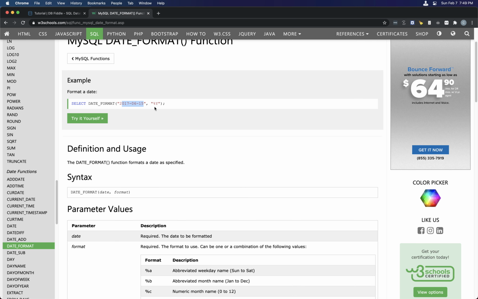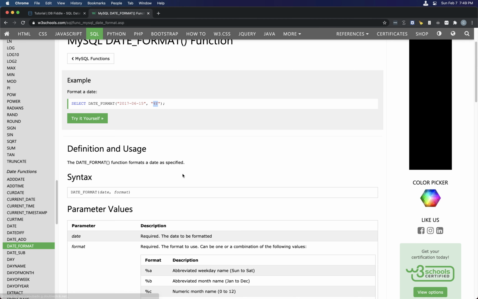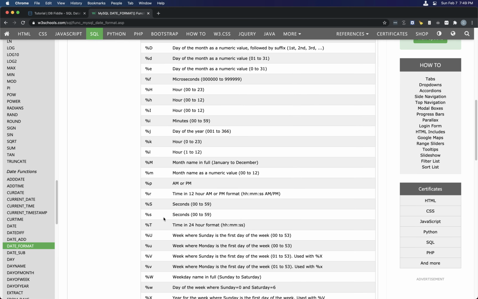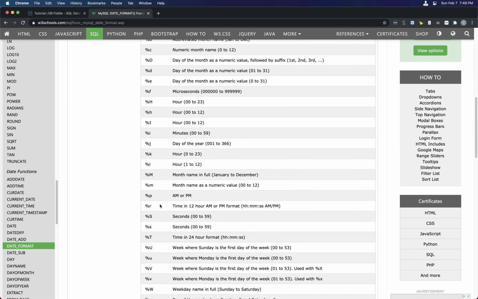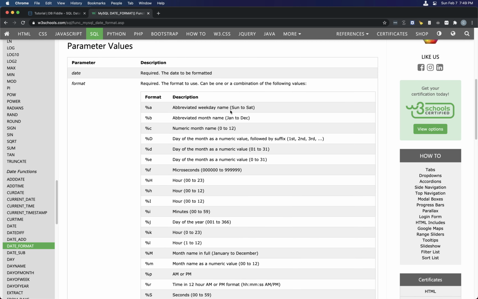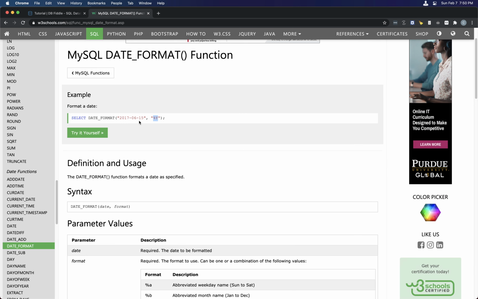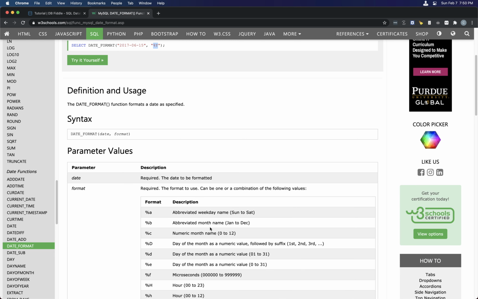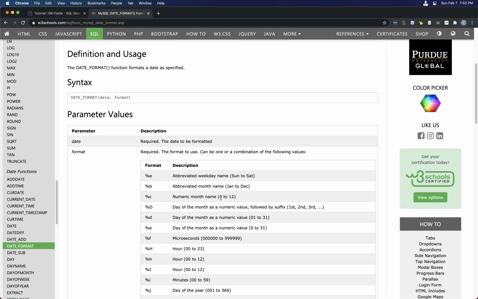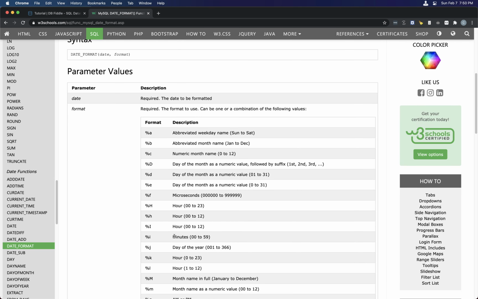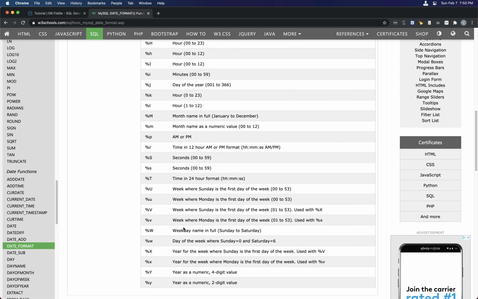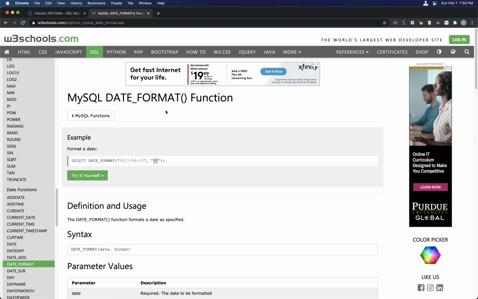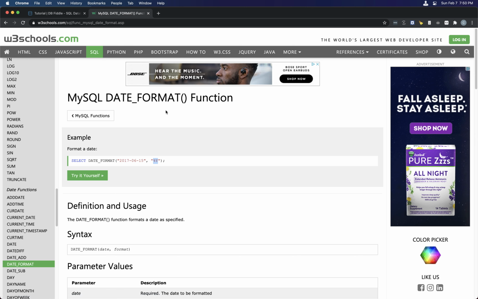And then these parts here, this language here for these format indicators, are down here. And they are similar but are different in each dialect of SQL, right? So like A is the abbreviated weekday name. So you could get that information from this. You could find out like the sun, sat, or whatever. You can get the abbreviated month name. You can get the numeric month name. All kinds of stuff, microseconds, milliseconds. You can get hour in 24-hour format or 12-hour format, all kinds of things. So this is a super important function because let's say you have two different data sets, and one of them uses one date format, and one of them uses another date format.